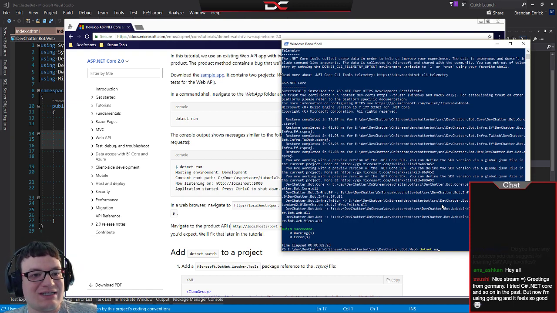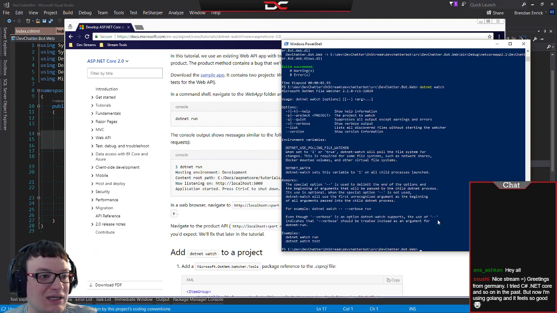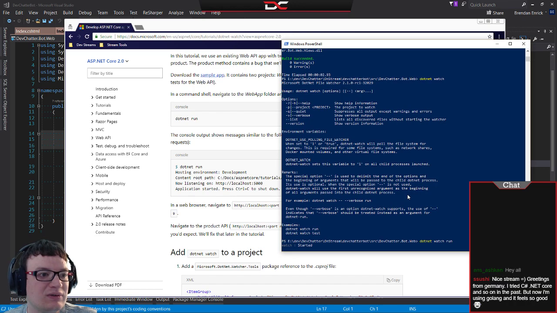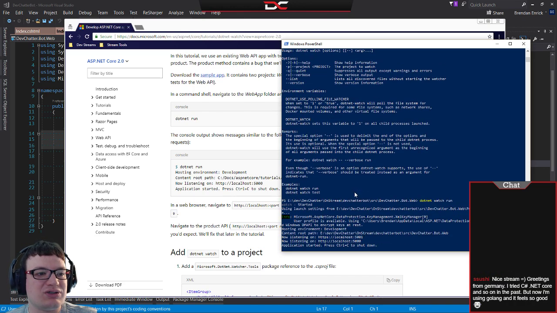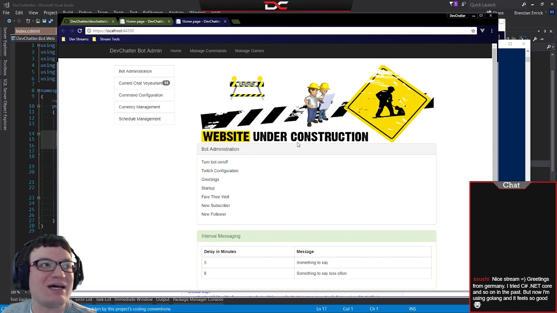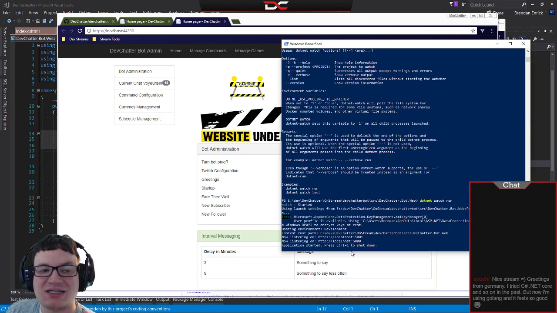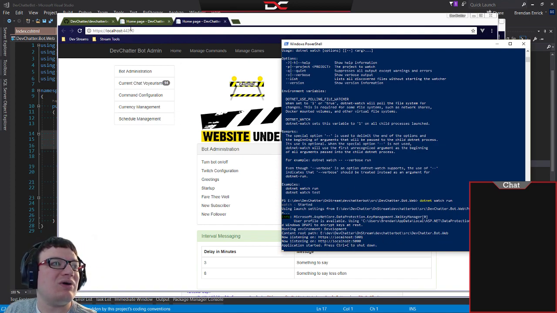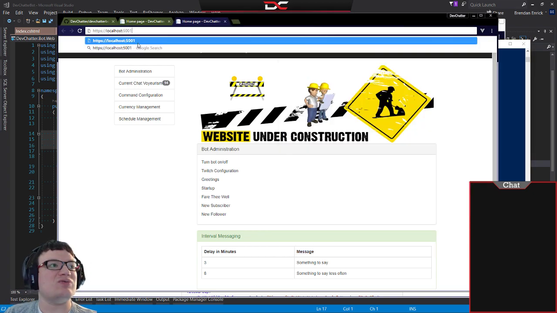But I should be able to do a .NET Watch, .NET Watch run. Okay, here's what I want to show you. I have been running this site in IIS Express, and it's running right here. Notice the port number, the one IIS Express gave me. I just ran a command here, and you'll notice that now this console window is holding port 5001. So I am going to change this to 5001 here.